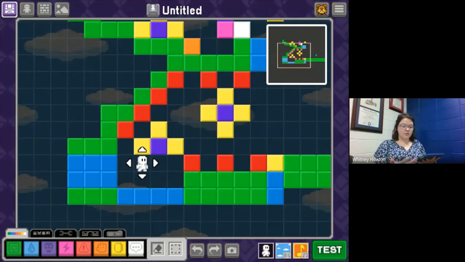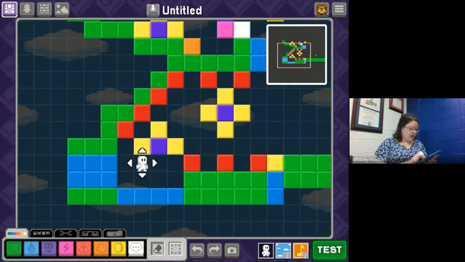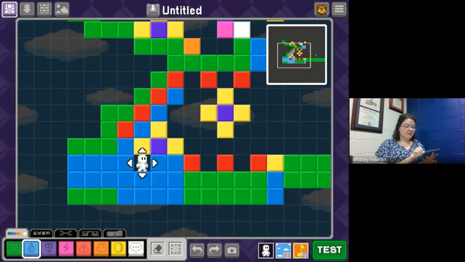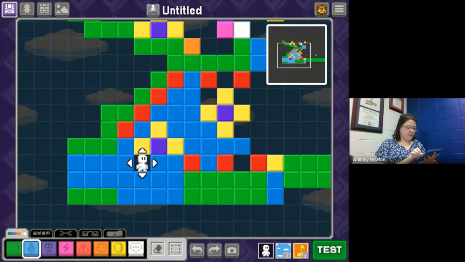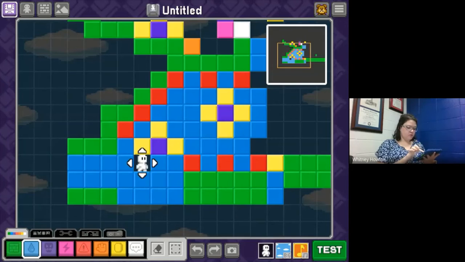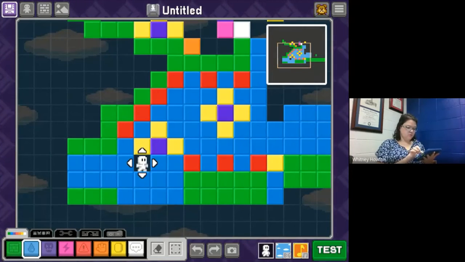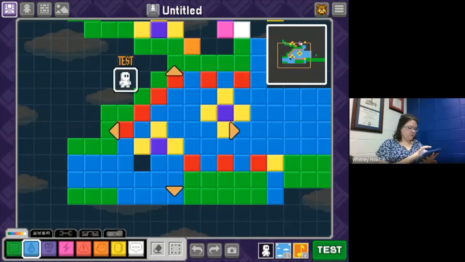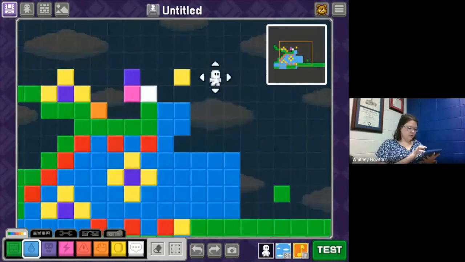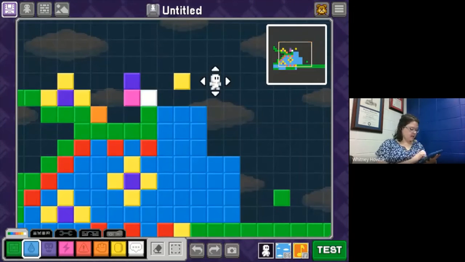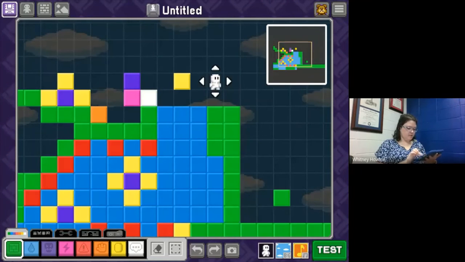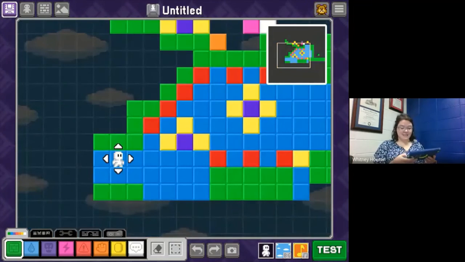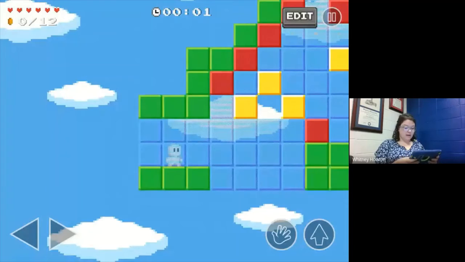So this is what my game looks like right now. Now, I wanted all of this to be blue, but I didn't have enough actual blue blocks. So now I'm going to add all my water parts around my frame so that my character has water to swim through until I'm ready for him to not. And I'm going to put, there we go. All right, if I want to see how it works, then I can click test, and it's actually going to allow me to play it.